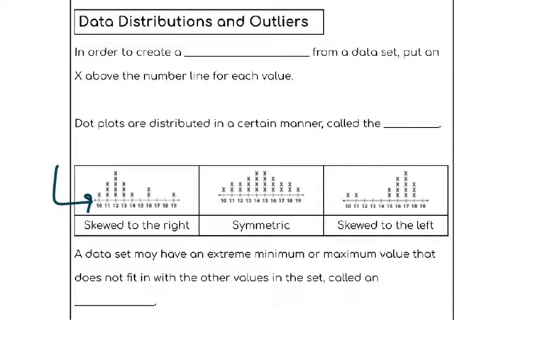First off, we're going to start talking about something that you've probably seen before, and that's right here. This is called one of two things. You can call it a dot plot, or you can call it a line plot. Either one of those is correct. But in order to create one of these, we are going to have a number line, and it's usually going to start off with your minimum number in the set and your maximum number in the set.